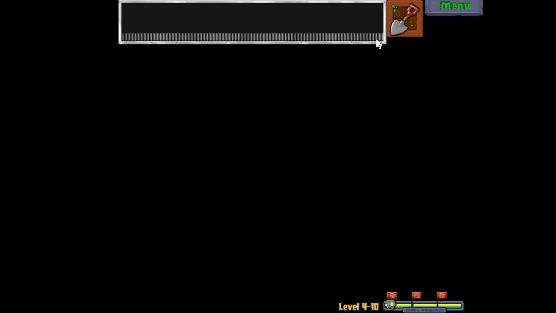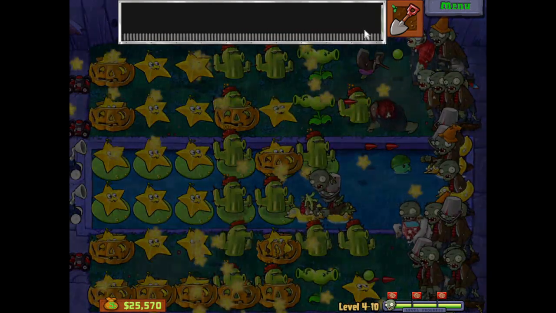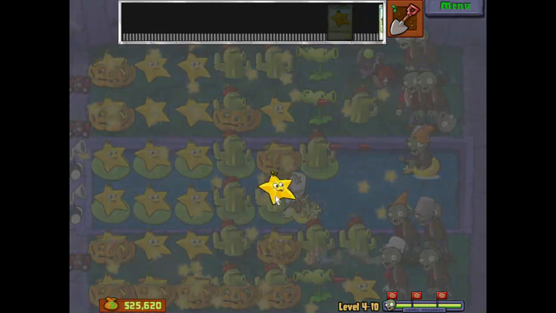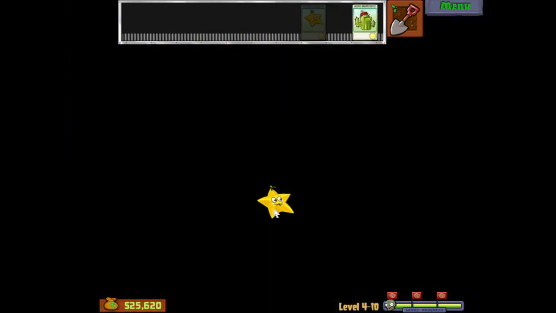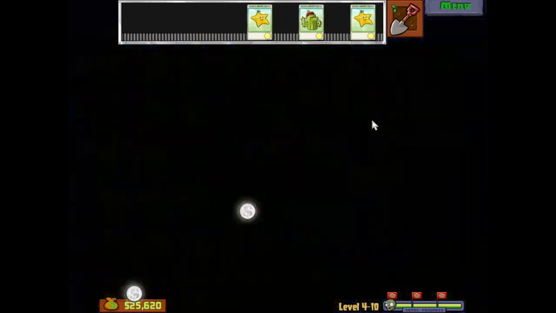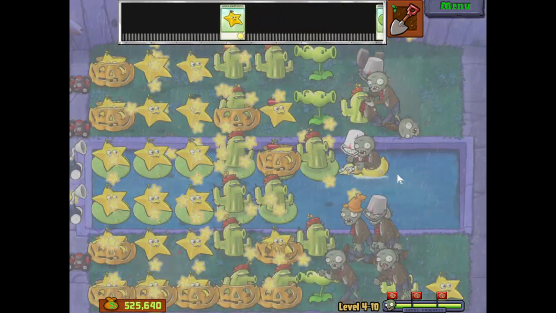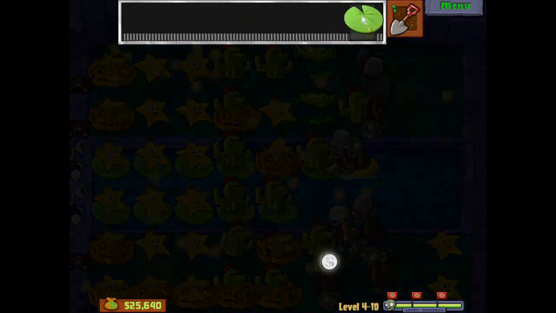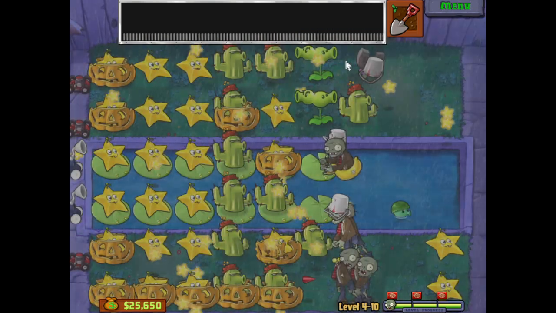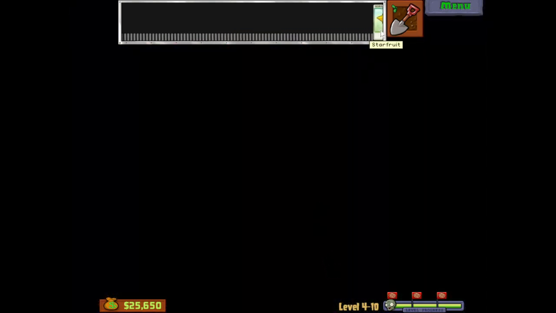Oh, here we go. Final wave. Just can't lose the bottom lane and then we're done here. Oh wow, they're going right through everything. Just eat everything. Oh wow, I got rid of him. Wow, I wasn't expecting that. Well, so now we can just shoot behind us to get rid of them. So that's gonna be helpful, probably.